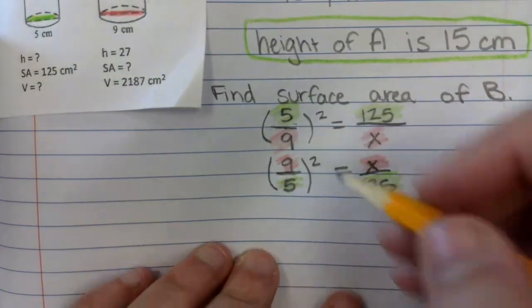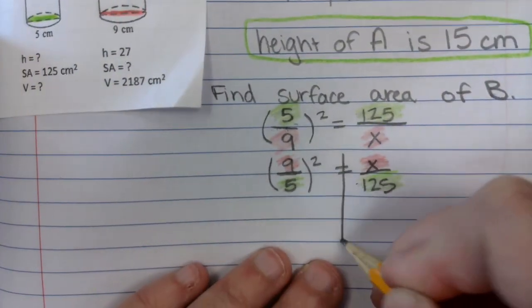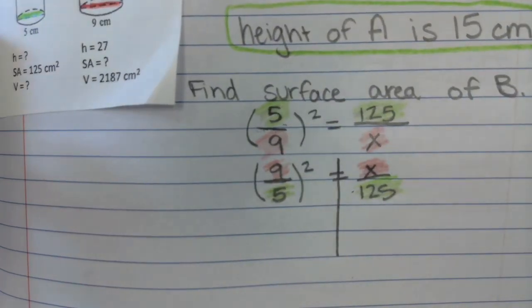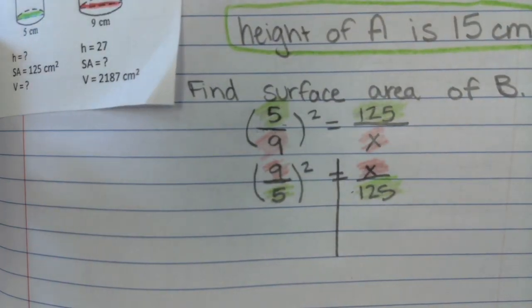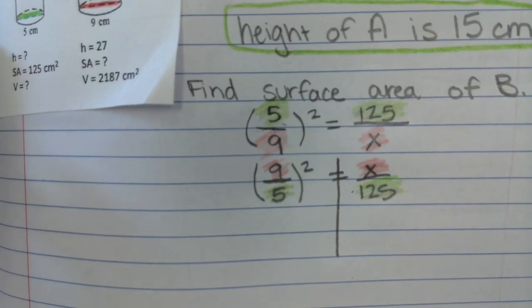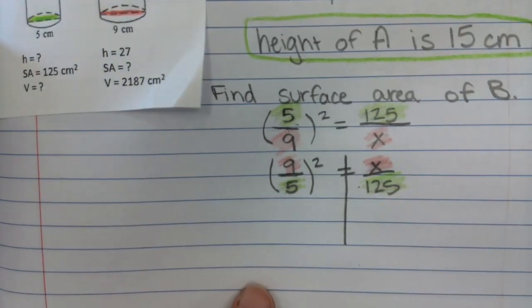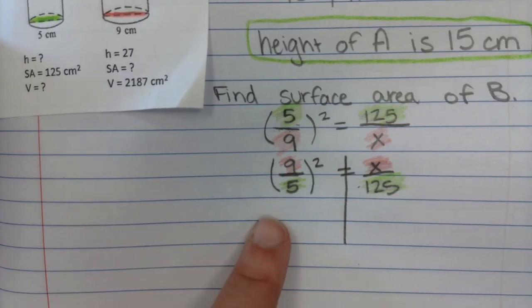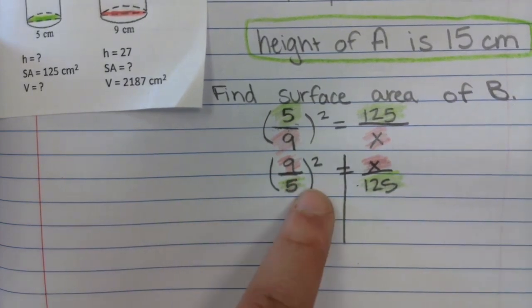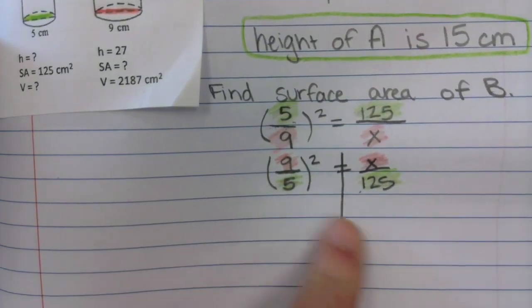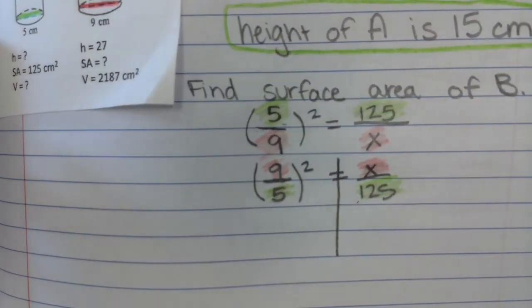Okay, so now I'm going to solve that. Again, a couple ways to do this. If you're getting help from a parent, a brother, a sister, a friend, another teacher, whoever you're getting help from, they might solve it differently. It might look a little different, but we should get the same answer. You could do 9 squared and 5 squared and then cross multiply. Again, I like to just keep it a simple one-step equation.